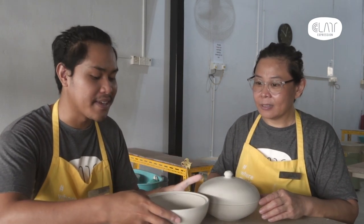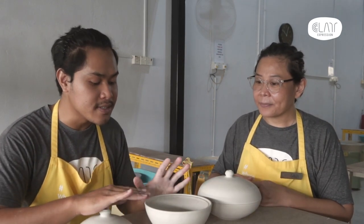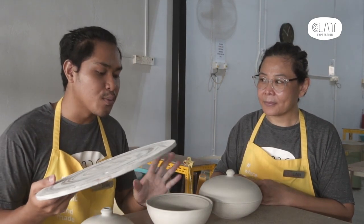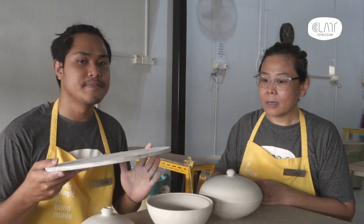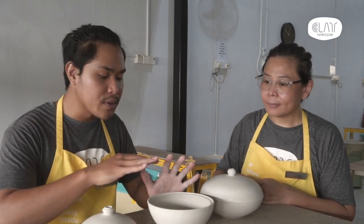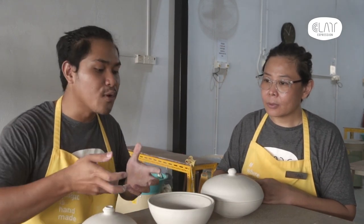Sounds difficult. Yes. So, do you throw this directly on the wheel or are you going to use a bat? Okay, for this kind of casserole, I'm going to use a bat. Just going to put on top of the wheel. So, it's easier to move the casserole after we're done making it. But why? Maybe because we don't want the measurement to run after we move the pieces off from the wheel.